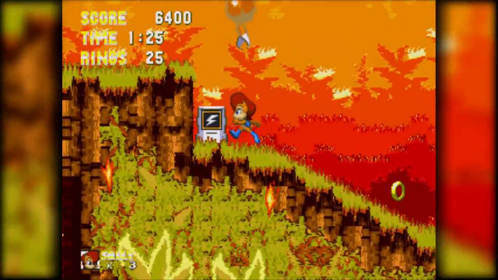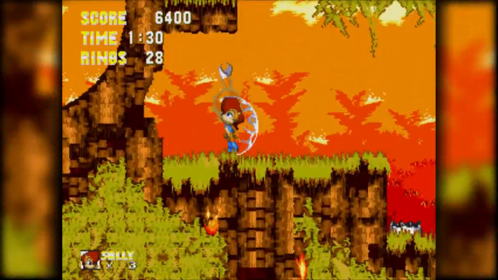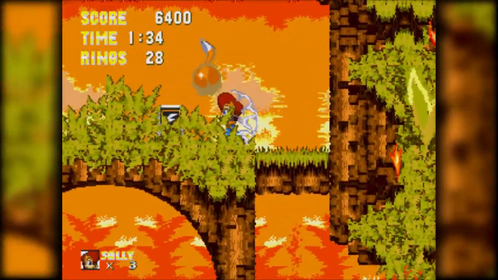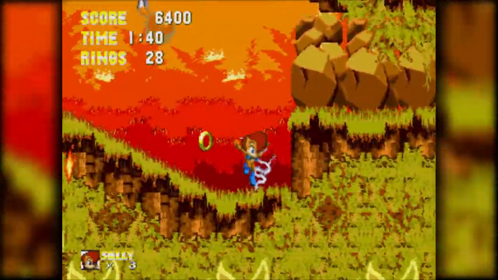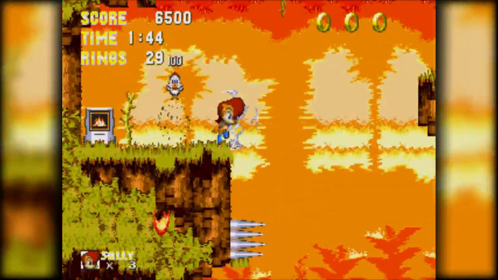Oh, that changes it to... Okay, so it always changes it to one of two things. Alright, Tails can't carry you, I don't think. Alright, what does this do here? Ring, okay. I wonder if it's like all ring boxes always turn into shields? Alright, let's kill that.